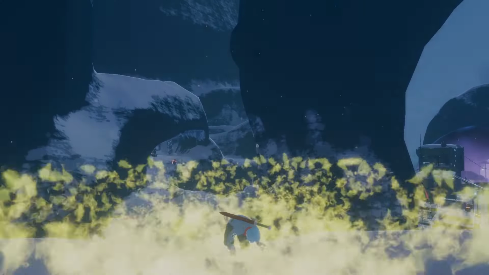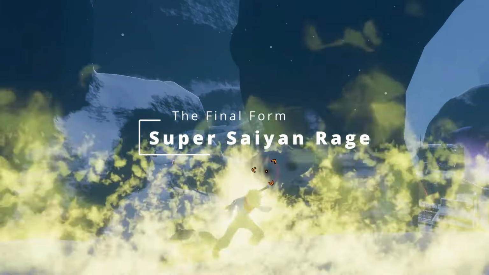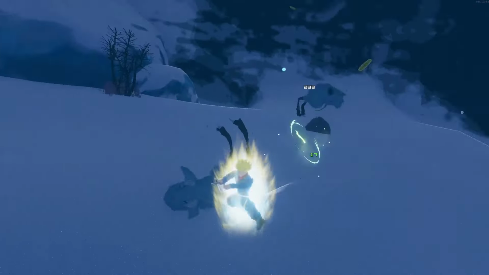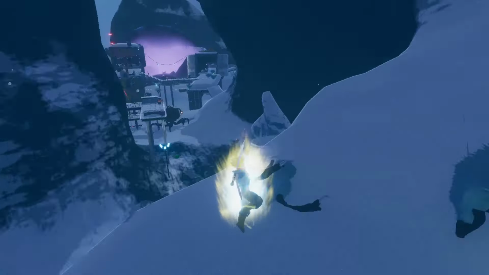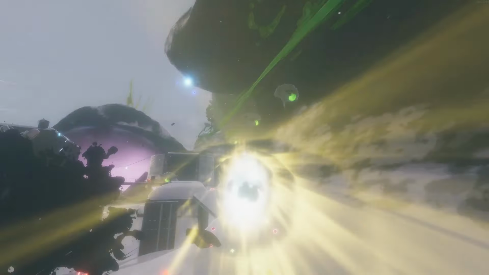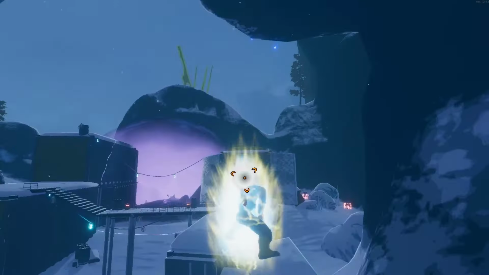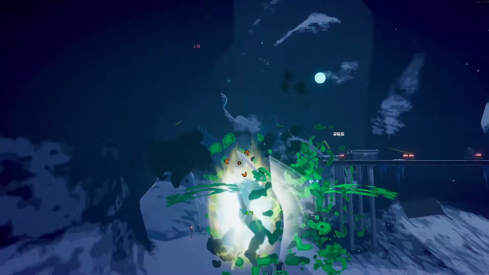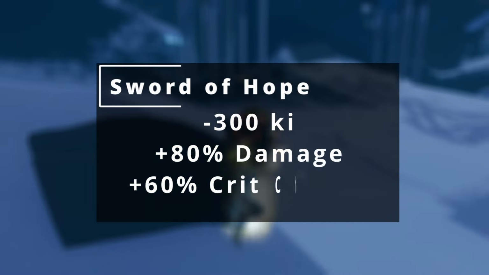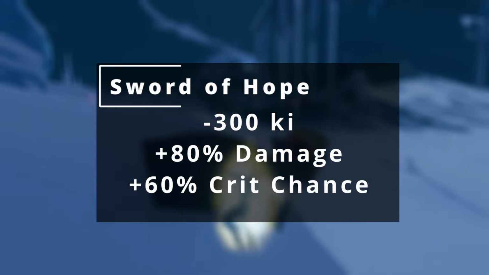For Trunks' ultimate form, we have Super Saiyan Rage. Once activated, you get this cool cutscene before powering up in a Pillar of Light. That, however, is where the cool stops. While the buffs in this form are fantastic, do you remember his unique sword meter that we don't end up using very much? This form's V skill is tied to that. Once your meter is full and costing 300 ki to cast, you can activate the Sword of Hope, granting you a 80% damage and 60% crit chance increase.